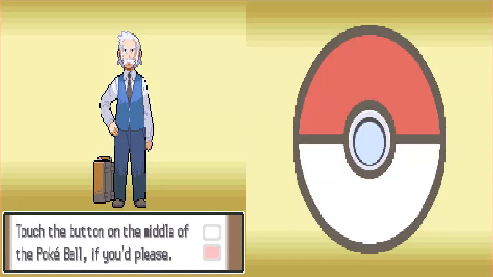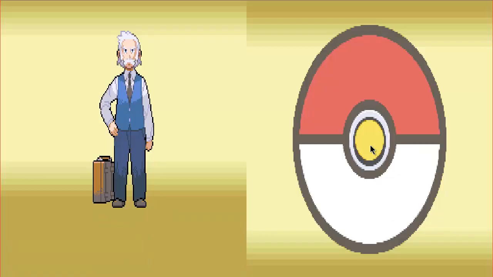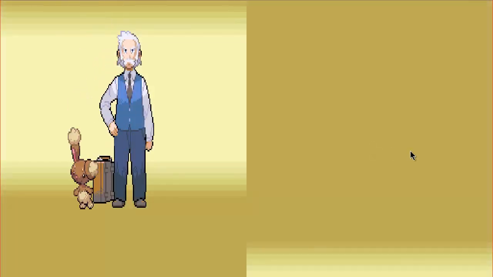So yeah, this is gonna be a little bit different. You're gonna sometimes see my mouse, and I'm gonna be clicking some of these things. So this is usually the bottom of the screen. You'd click the Pokeball, and boop, there's a Bidoof.